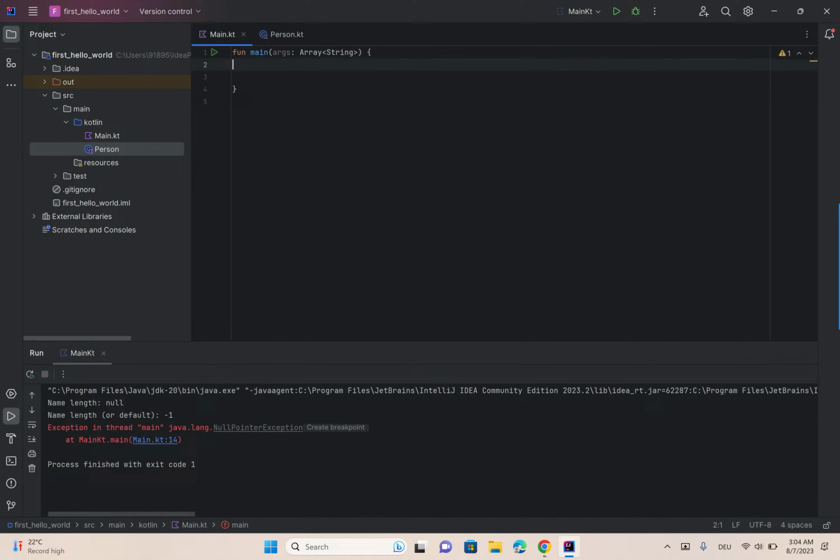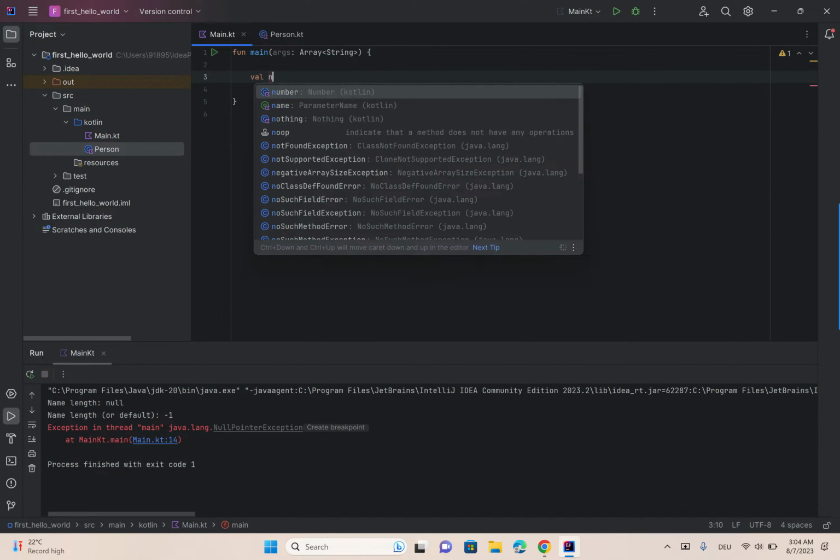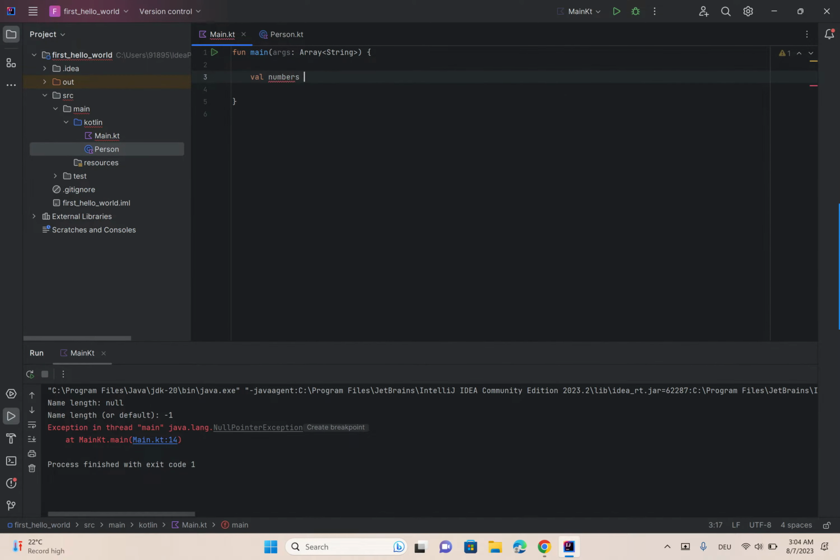I'm going to call val numbers a variable, and this is basically a list of 1, 2, 3, 4, 5, different values. Imagine without this collection, I would have written 5 different variables to store these. And what if we have hundreds of such values to work with? Therefore we use a list like so, and then this is how we iterate over the list.